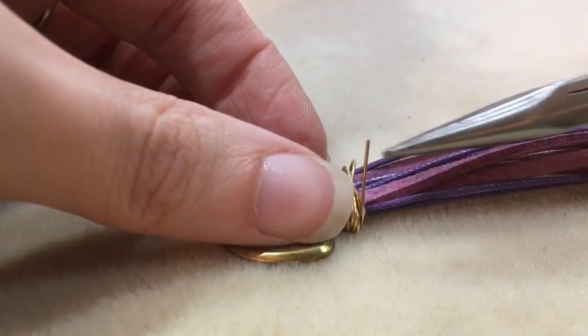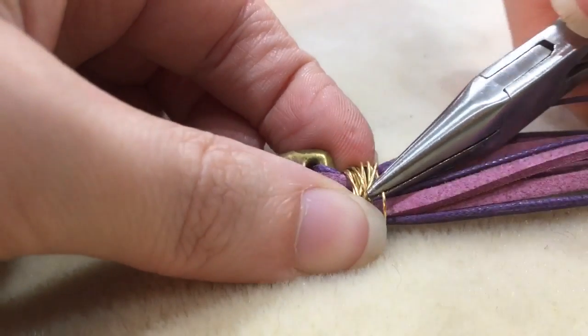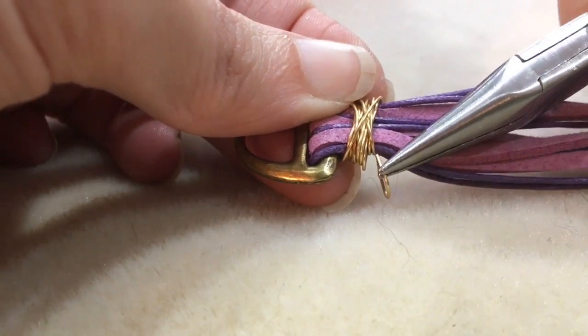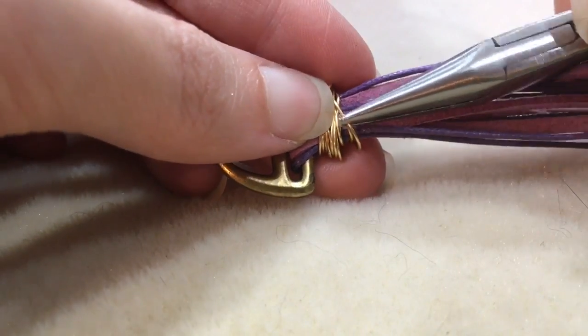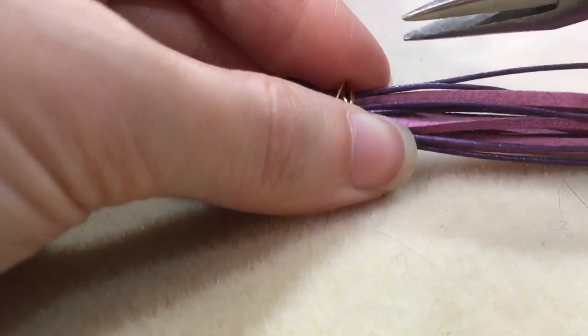When we have a tail end left, what we're going to do is use our pliers and either tuck it underneath the wire that's already on the bracelet, or what we can do is just slip it between the suede and the cotton cord and just make sure that it's not going to slip out. So you can use your fingers, your pliers, whatever you need to do, but just tuck it in and make it disappear. So do that with both ends.